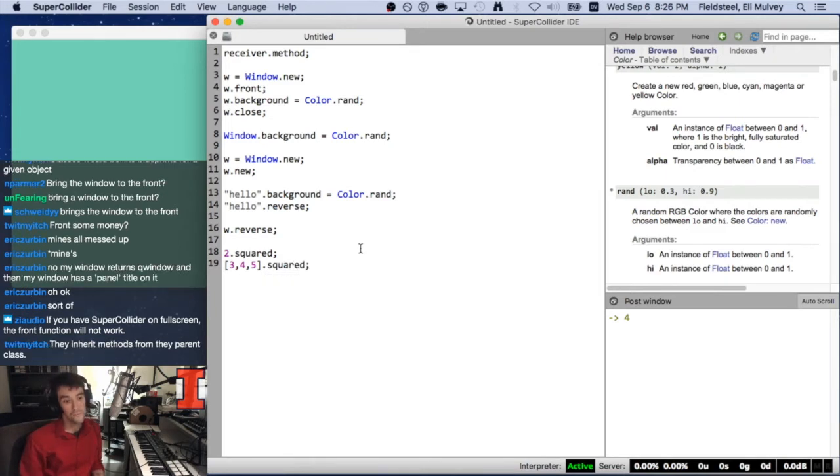Well, what does this do, right? Any guesses what the array 3, 4, 5 dot squared is going to do? It's conceivable that we'll get the same message not understood error, because how do you square an array, right? It depends on context, right? Depends on a number of things, but it certainly could be defined.